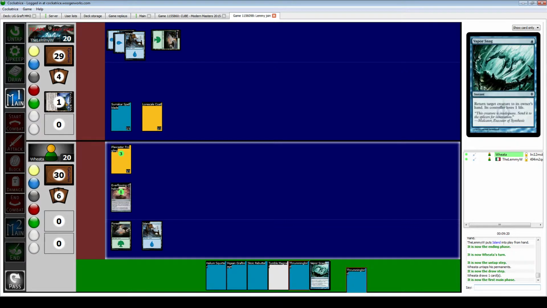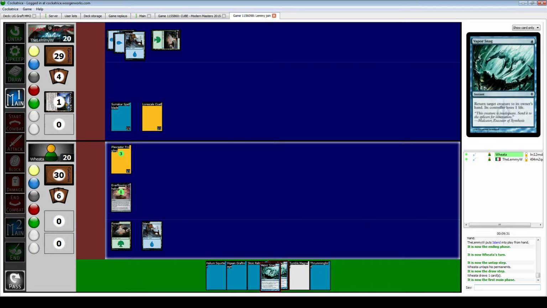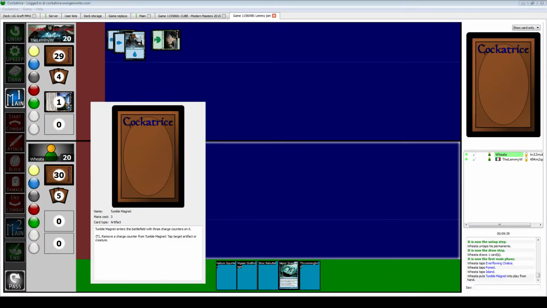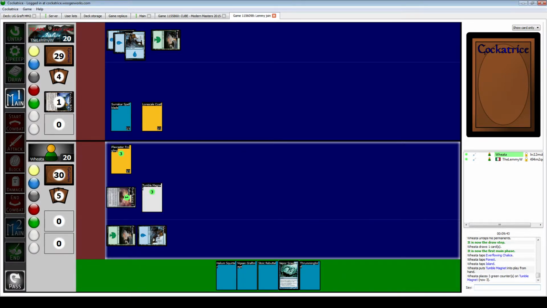All right, we have a couple options here. We can play Thrumming Bird, or we can play Tumble Magnet, start tapping down the Kodal. Thrumming Bird can start proliferating, which could be pretty good, but we don't have a second blue, so we can't also play Vapor Snag. I think we just want to play Tumble Magnet this turn, get it online, and pass the turn.